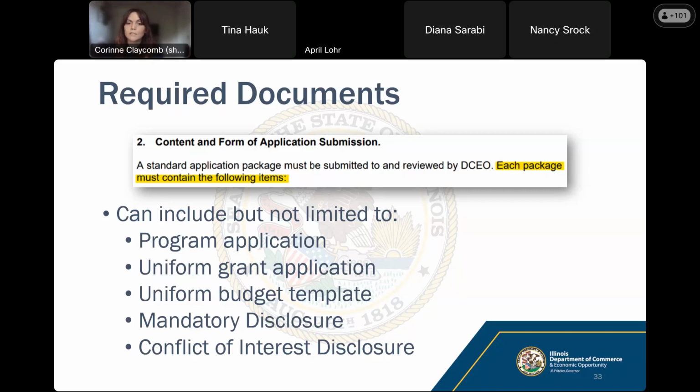The budget template is the backbone of your proposal, and detailed instructions are available on how to complete that budget template. We actually have a cartoon available on our resource site that talks about that budget. So we highly encourage you to check that out. And if you need to, reach out to the program contact that's identified in the NOFO to address any questions or confusion you may have about completing that budget.